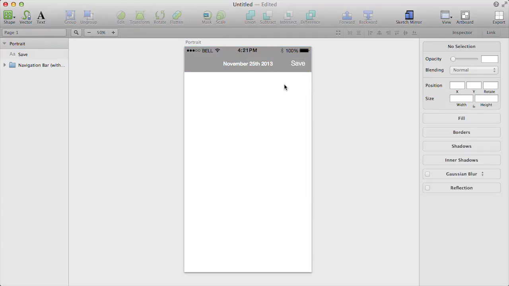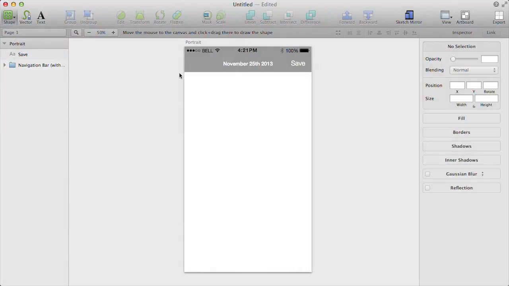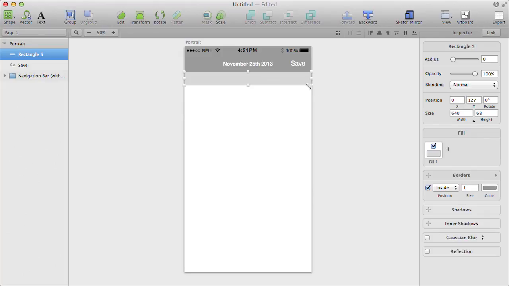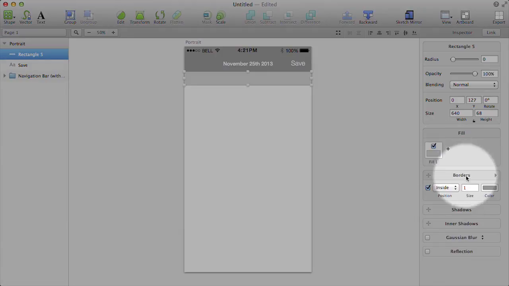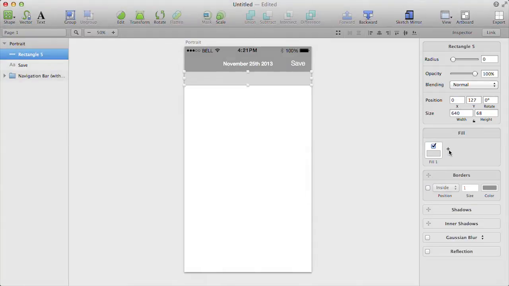The next thing I want to do is create a bar that has the month in it. There's a shape section in the top left-hand corner of Sketch. I'm going to go ahead and click that and use a rectangle. All you have to do is draw straight onto the canvas where you'd like that rectangle to be. And we're going to have roughly a height of maybe 70 pixels on that one. It automatically fills, which is over here on the right-hand side. Sketch automatically assigns a fill and a border to each of the shapes that you put in. I always click off of these borders. I don't want borders inside of it.